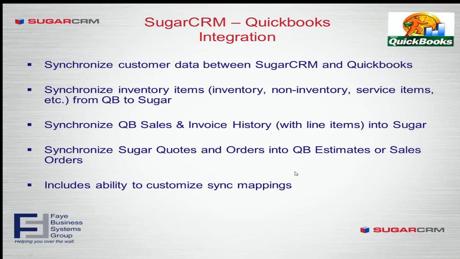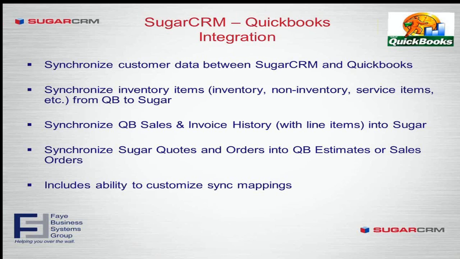Some of the key aspects of the integration, and we'll get into this when we get into the demo, but it's synchronizing customer data between Sugar and QuickBooks. So you change an address in one place, it updates in the other. Your inventory items in QuickBooks get synchronized up to Sugar, and those include inventory, non-inventory, service items, all that kind of thing. And the synchronization is the inventory item name, quantity on hand, description, other data like that.